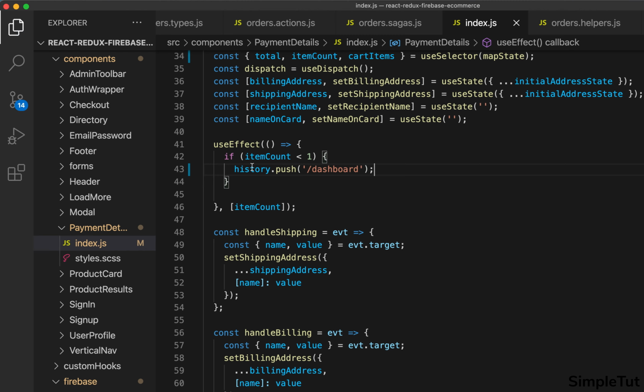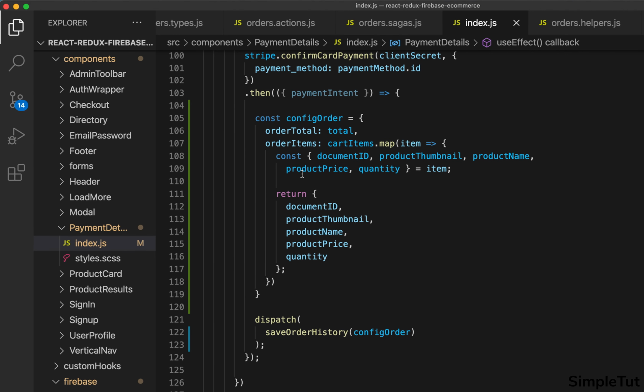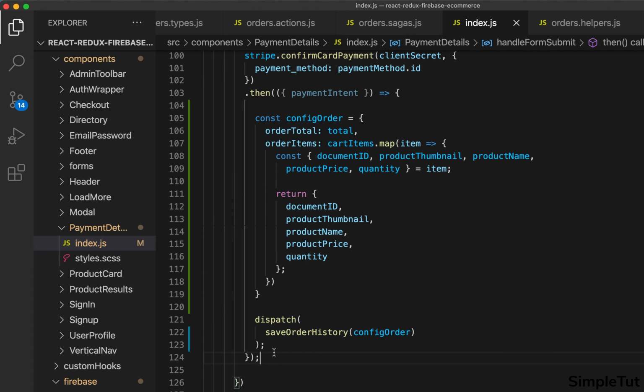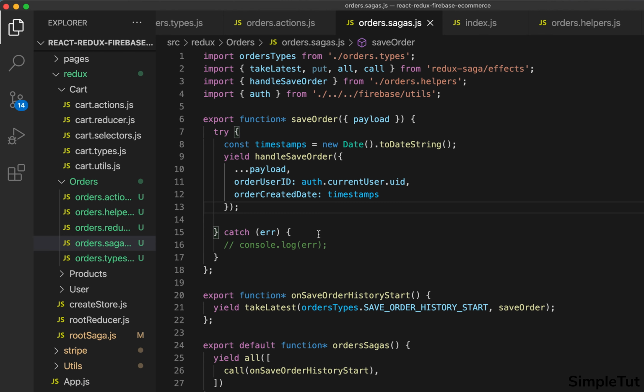But unfortunately, previously we were dispatching our clear cart action within this component, and now we are dispatching our save order history action. So we are no longer clearing the cart after a user has successfully checked out. So we're now going to dispatch that action from our Saga.